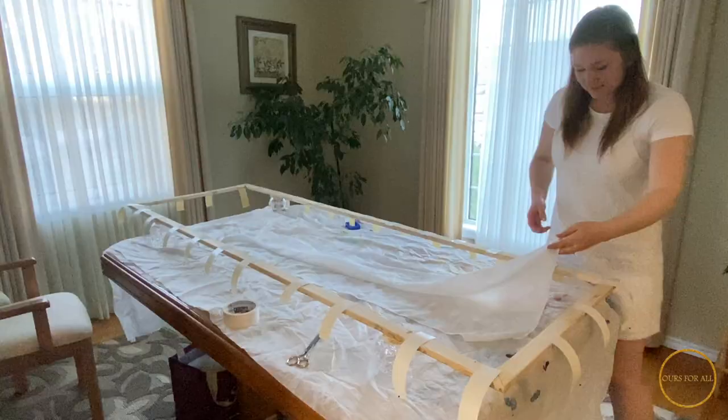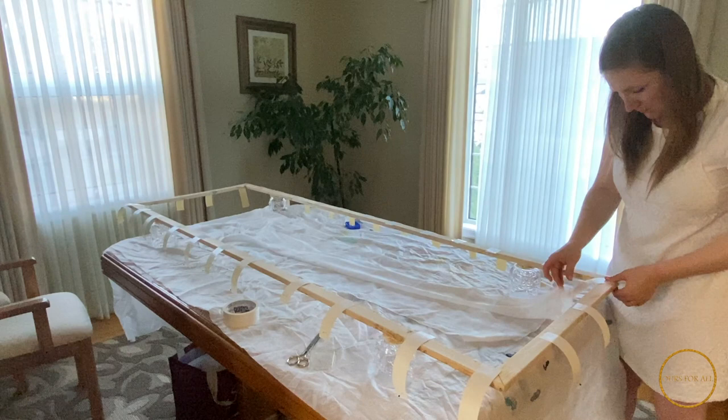Guys, stretch out the first four corners of the silk scarf first, and then you go from there and you stretch out the rest of your silk.